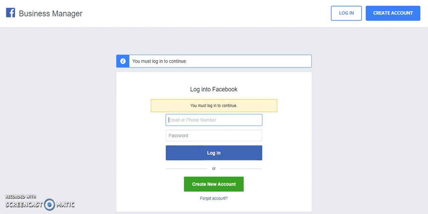So once you log into Facebook, it's going to ask you, what do you want to name the account? And you're going to specify the business or client or your own name that you want the Business Manager to be under. And then it's going to ask you some different demographic data like time zone, things like that. And then it's going to ask you your Facebook information. And then that's it. It's set up. So once again, Business Manager is a place for you to house all your agency's data, all your business's data, your ad accounts, your pages, things like that, all under one roof.